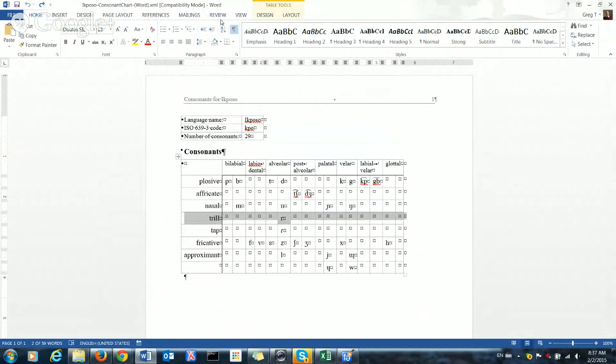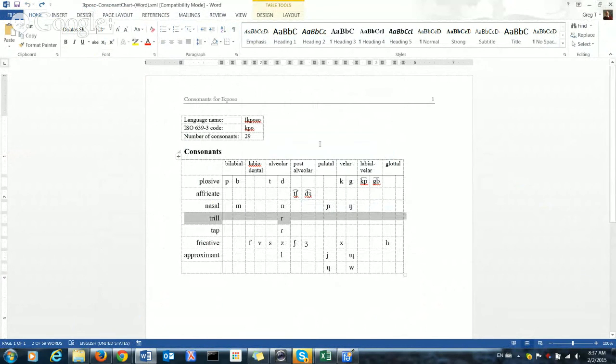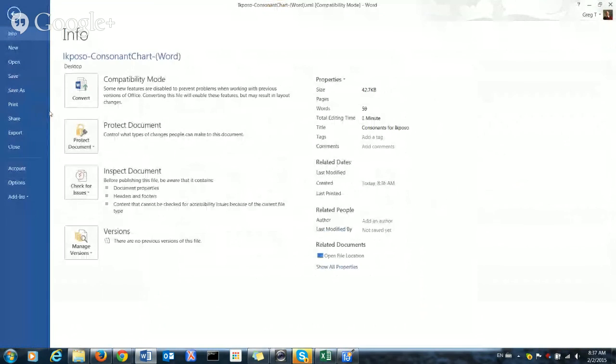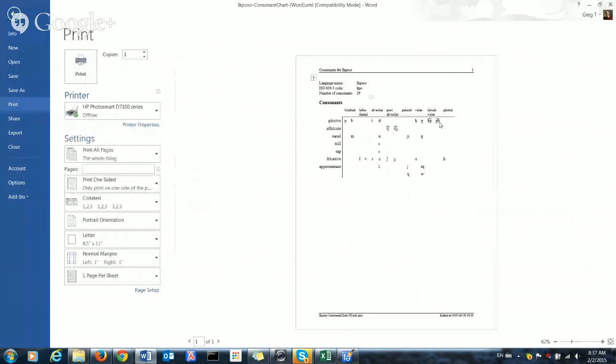I've got everything turned on, so it will look a little nicer if I shut off all those little extra symbols. So that's kind of how it should look right now, and you can then edit it as you choose. If I do the print preview, you'll see that the lines are only there on the. Can you see that? Yeah, I can make it a little bigger.